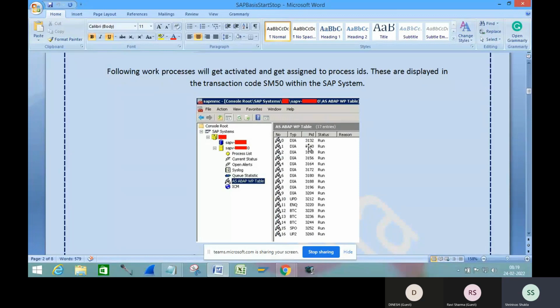Now same thing is available when you run SM50 when you log into this server. You will find the same thing mapped there. So this is at the OS level, and what you see in the SAP when you run transaction code SM50, that is the same thing is available there. Same status now. Since the system is just starting, all the status is showing as run. Otherwise, it will be in the wait status. Okay.